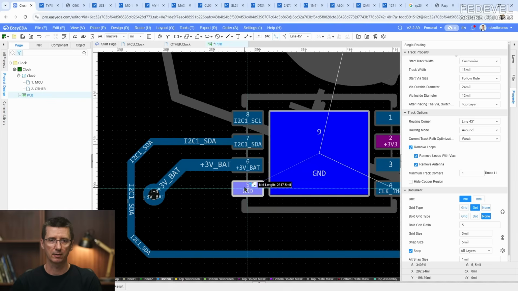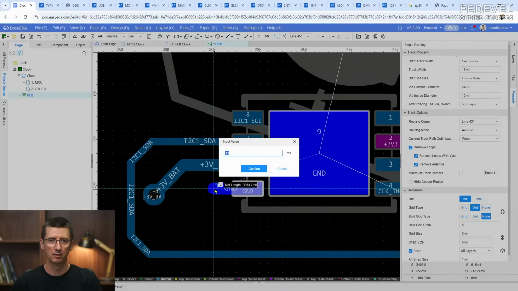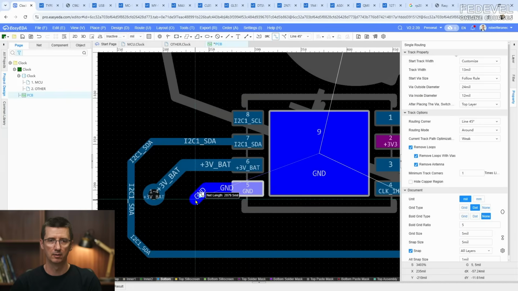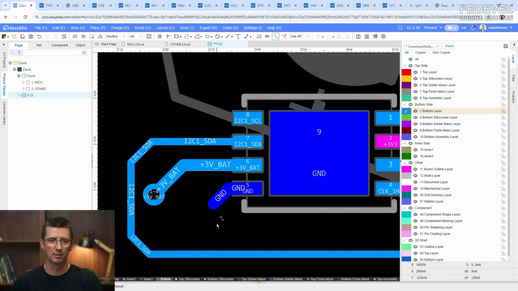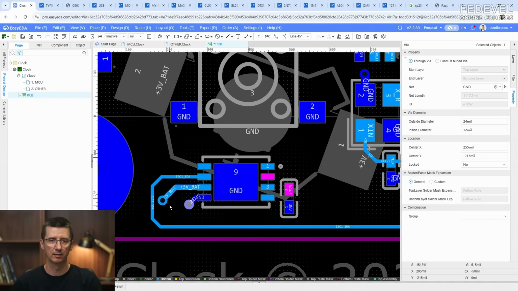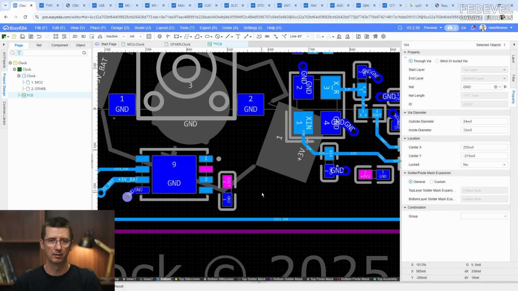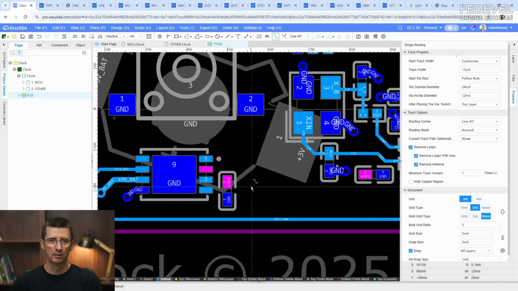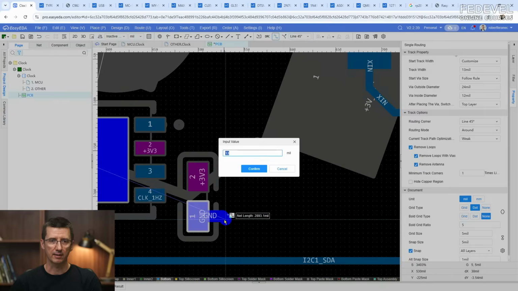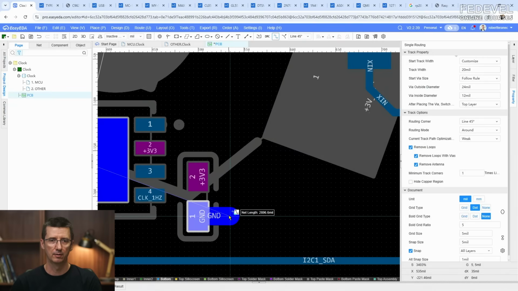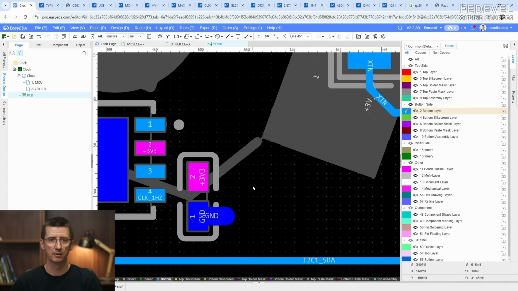Now the ground pin. Again, use 13 mils, so the track is not wider than the path. Here is a ground pin, so connect it.